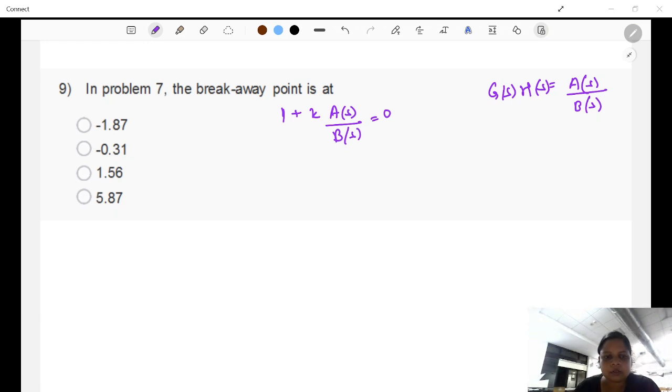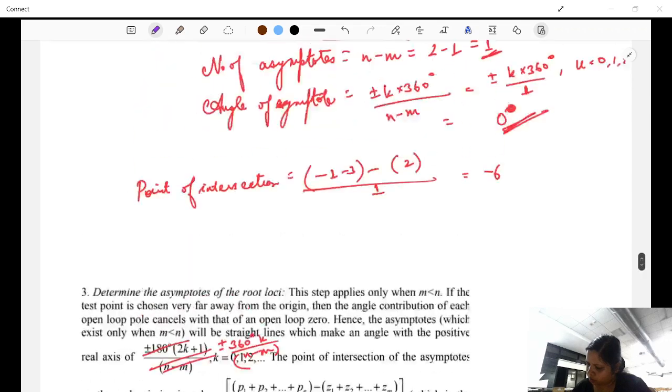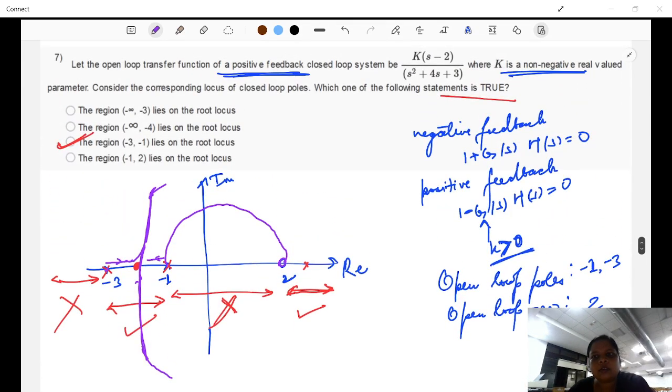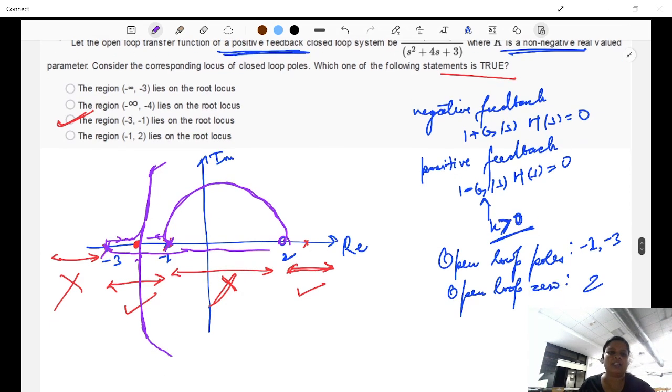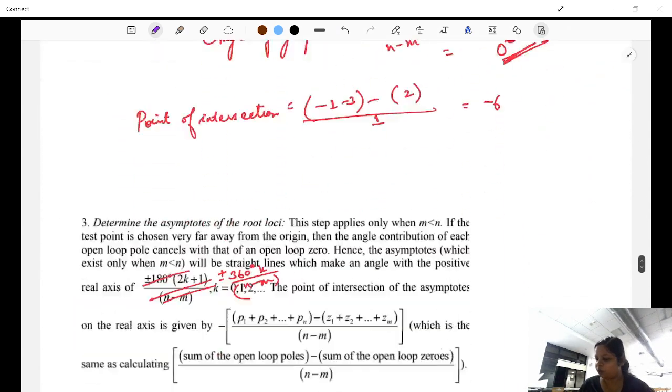Madam, from -3 to -1, there will be a breakaway point, no, madam? Yes, the only option possible is -1.87, madam. Yeah, you can say that, but I guess you should solve. If there are no breakaway points, then, as I said, in the other scenario a branch originates from this pole and comes till here, and this pole follows along some other path to infinity along this asymptote, which is anyway not possible. Your intuition is really good that it should be somewhere in that area. But if you have multiple options between -1 and -3, then you have to solve; you should essentially know how to solve it.